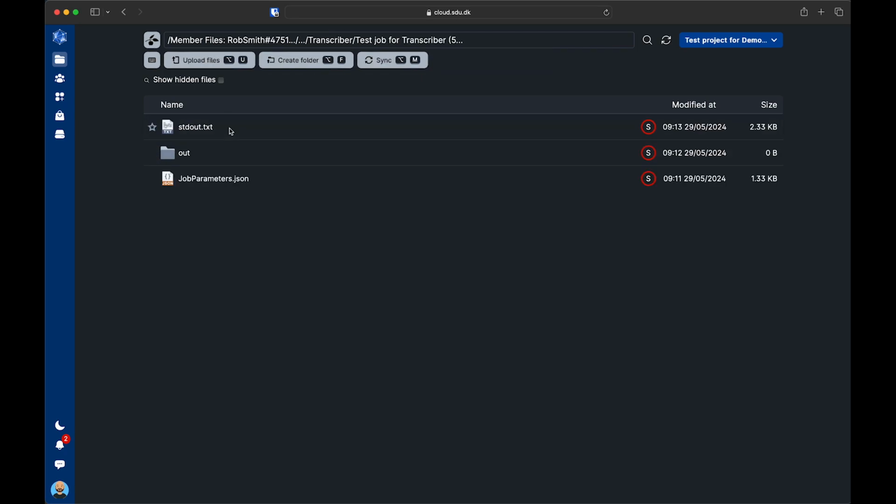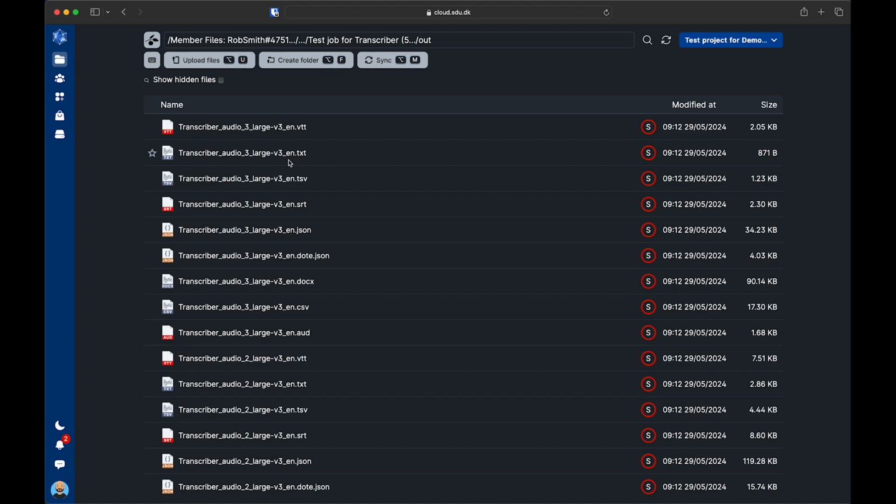But we can open up our job folder just to see what the outputs look like. Let's go into our out folder, and you'll see that for all 3 of the files that were in the folder I provided, there are 8 or 9 in this case output files. And those 9 files that are in this list include the CSV and .docx format, JSON for the DOT, specifically for the DOT program, as well as the standard JSON.